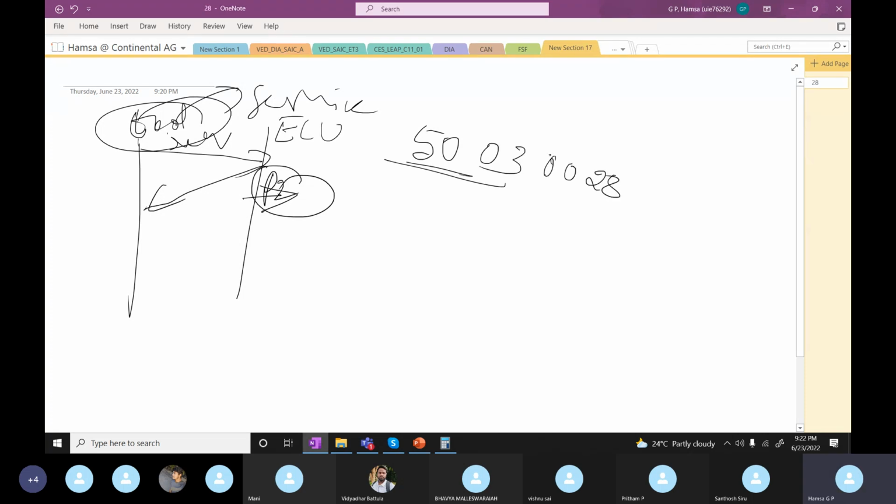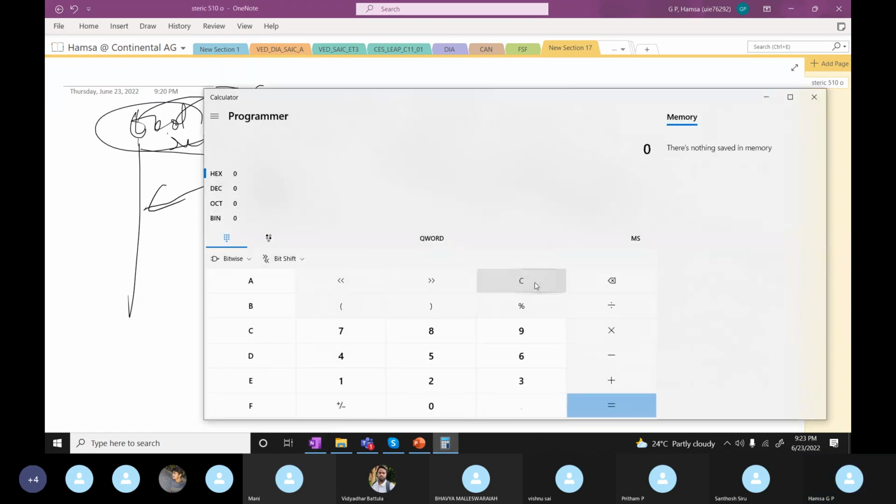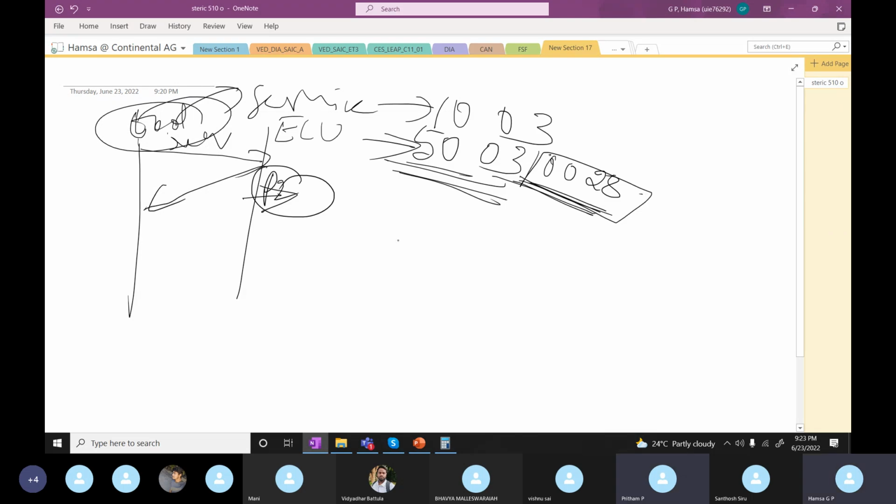If it is 40 milliseconds, which you have configured in EXA, it is 28. This is what you will get as a response whenever you enter into the session control. This response is the code, right? Code or data. It's data, what you will get from the ECU. If you request 1003, you will get 5003 0028. And what is 1 second in hexa? 1 second meaning is 60... what is that, like 50? That is 3C. It's data.